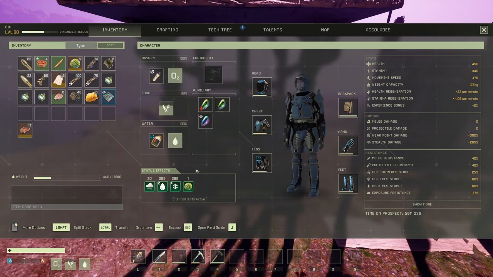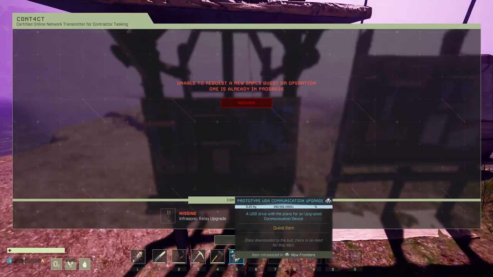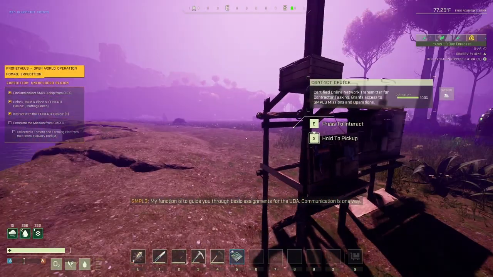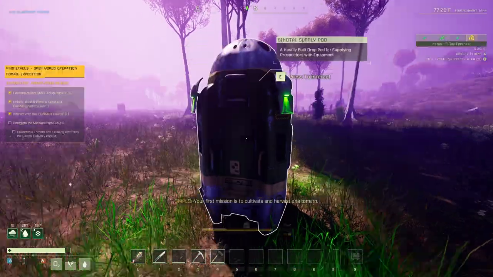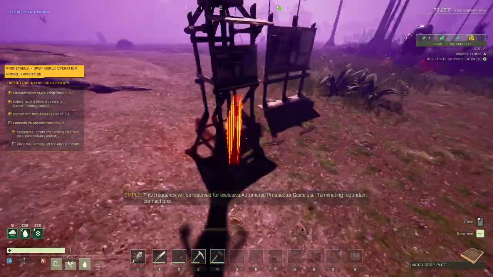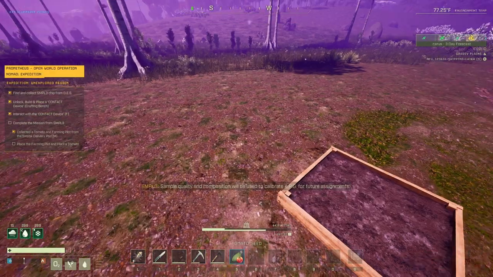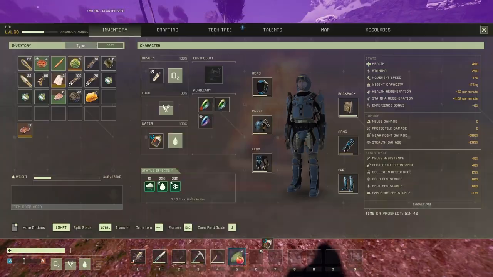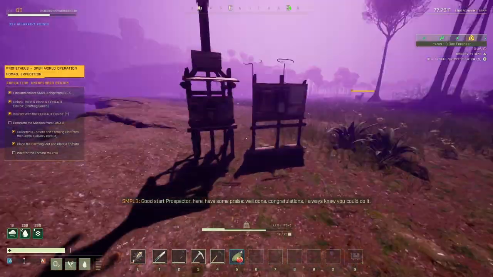Hello, Prospector. Badges. Simplified mission passenger liaison version 3. Connection verified. Refer to me as simple. Bloody stupid robot. My function is to guide you through basic assignments for the UDAA. Communication is one way. Comet replacement then. Bucket of bolts. Your first mission is to cultivate and harvest one tomato. Seriously? This frequency will be reserved for exclusive automated prospector guide use. Terminating redundant connections. Hold on. What did you call me? Redundant. Hold me. Sample quality and composition will be used to calibrate APG for future assignments. You will be provided the applicable hybrid seed from an OES in your vicinity. Good start, prospector. Here, have some praise. Well done. Congratulations. I always knew you could do it.